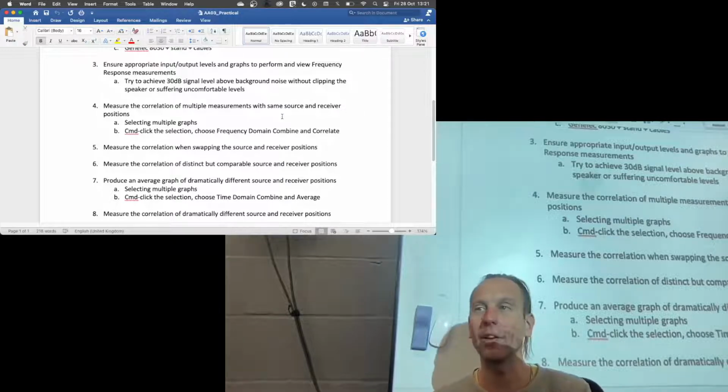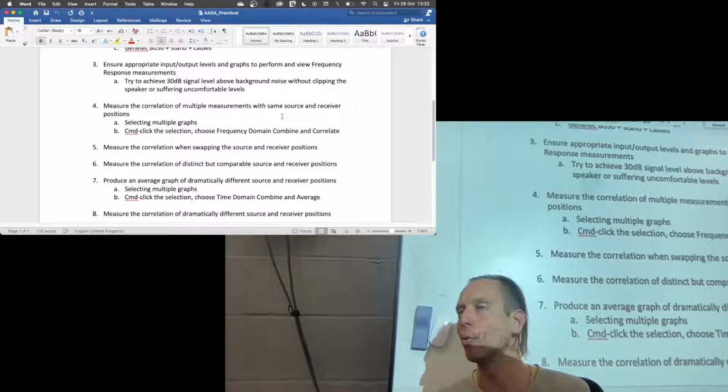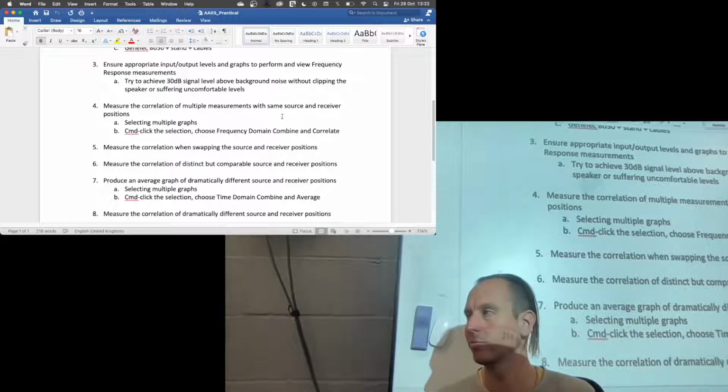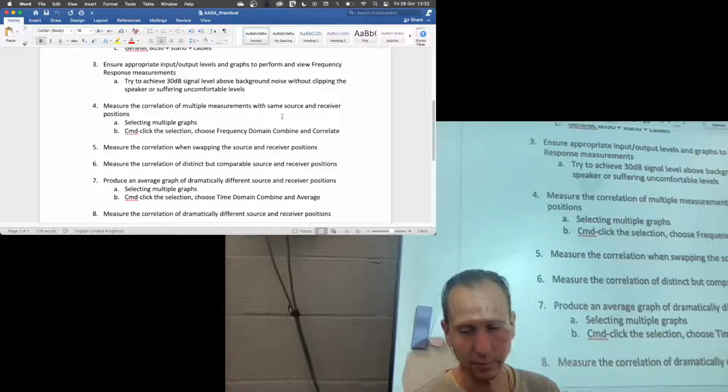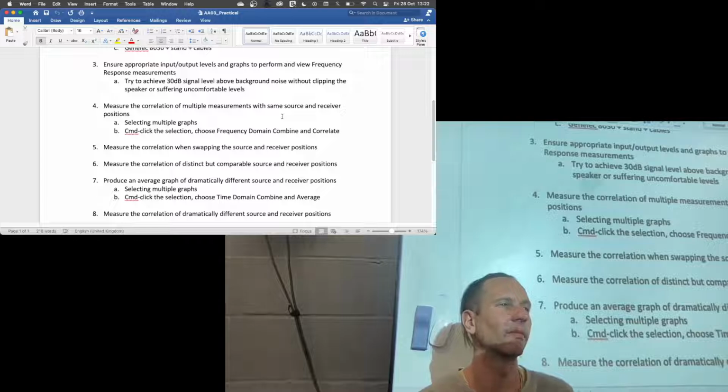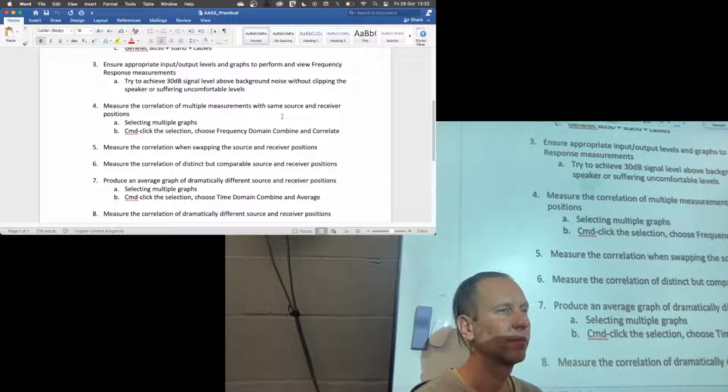So the question here, what I've suggested, which was not horribly accurate, is that if you average multiple measurements at different locations in the room, you will start to get some characteristic of the room crop up. Is this a true statement or not? Yes. Why? Because although the overtones, the apparent frequencies of the room might slightly change, it shows you that basically the reflections are still working kind of the same.